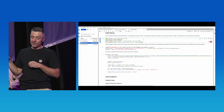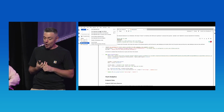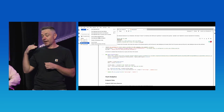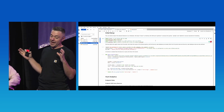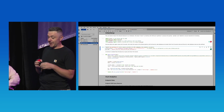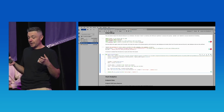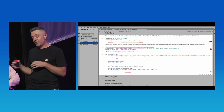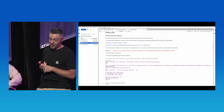Then below that, underneath initial setup, what we've got is the code blocks. So there's a few different ways that we can run these code blocks. You can highlight it and then just run that individual code block. You can run everything above it, everything below it, or you can run actually all the code within that document and have it execute at once. So just back to that initial setup code. What we've got there is basically just some variables and some settings for this particular notebook. So we're just setting up some additional libraries. We've got a definition around the table that we want to start off in, and then we've also got a function there to support the SQL queries.